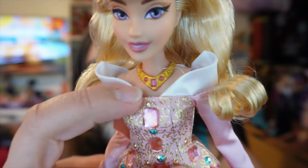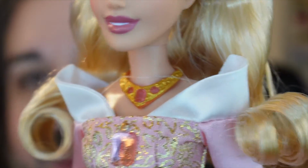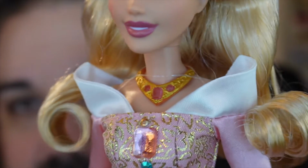That way, where the gems are supposed to be, they look like actual gemstones. If that makes sense. I really like that, because a lot of times with dolls, they do it the other way around, where the necklace will be molded from gold and then they paint the gems pink, but when they do that, it just doesn't look as nice. This looks nicer.